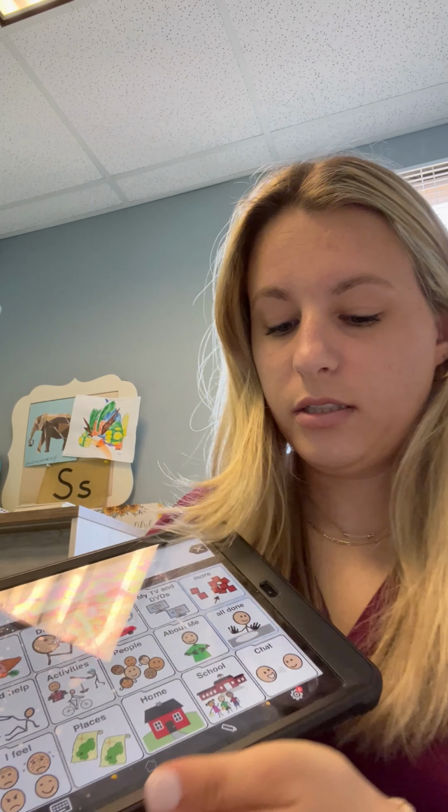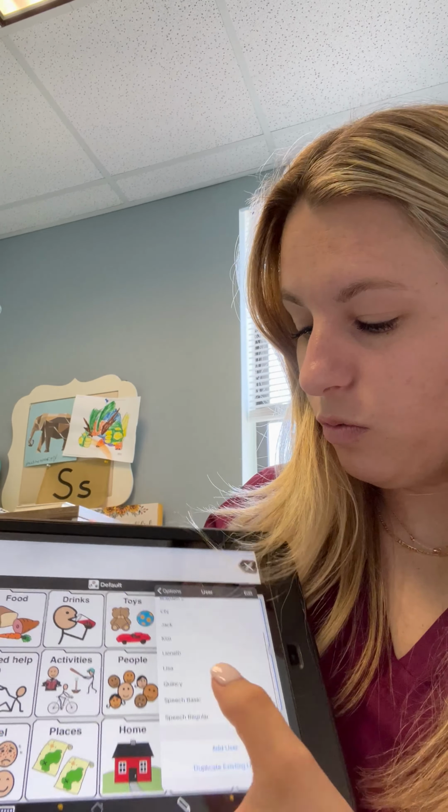It's also awesome because you can switch the users on the app, and if you wanted to make a user for home and then a user for speech as we add things in, that's also a really good option.